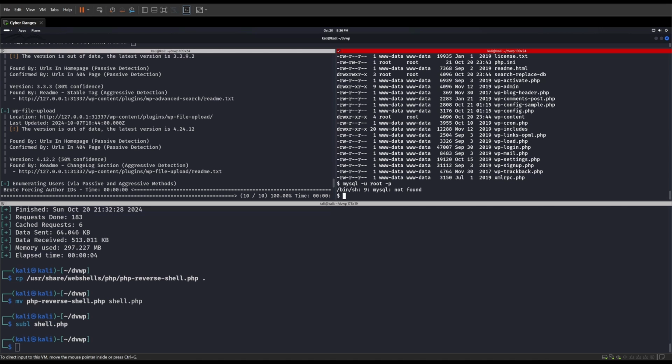Now, as I said before, things like that wp-config.php file are a big deal, because you can sometimes get passwords off of there. And if you can get into the actual database itself, you can get passwords off the database. All right. Sometimes you have to put the actual IP address into your /etc/hosts for WordPress, because it will actually try to resolve as a domain name, but that domain name doesn't exist, especially if it's an internal one. It won't exist on your system. So you have to put the IP address into a /etc/hosts file, which will allow you to actually view that WordPress page.